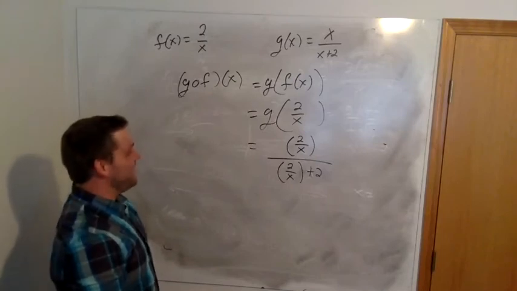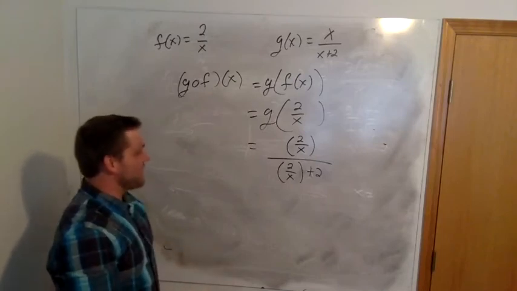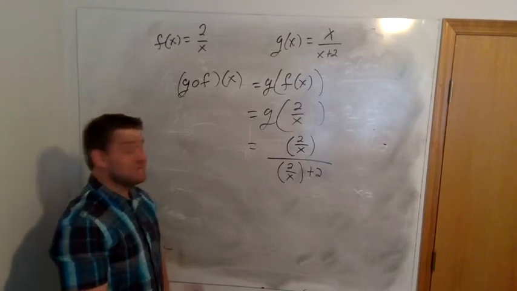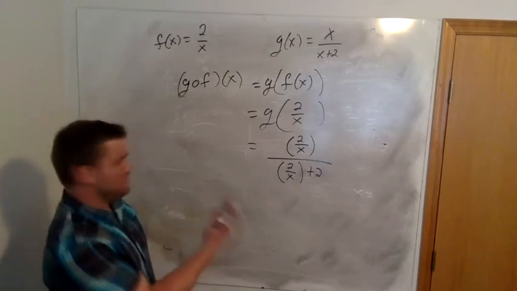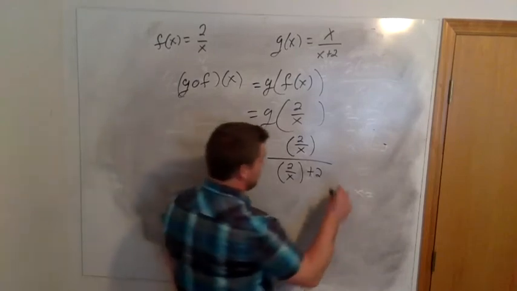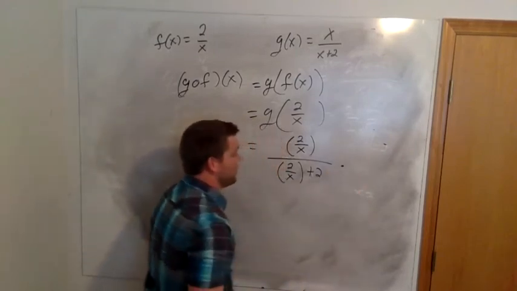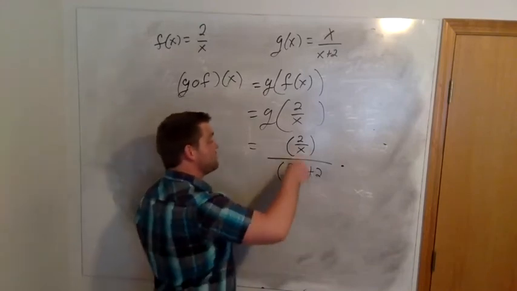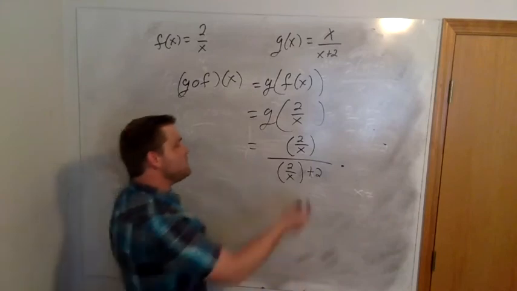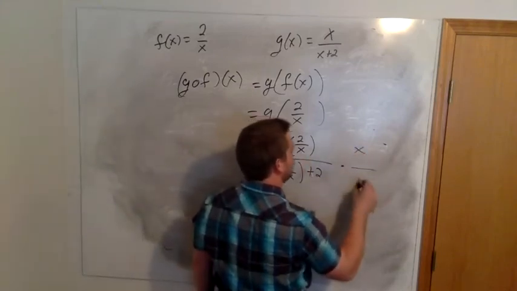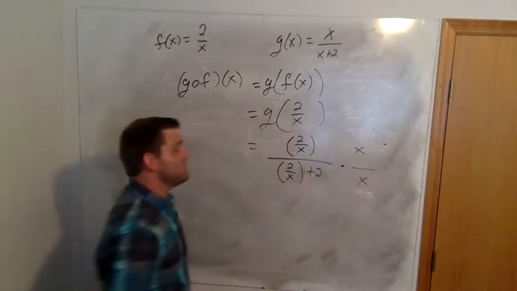Okay, so how are we going to clean up this complex fraction? All right, there's two ways you could do this one. I'm going to use a different method than I used last time, and I'll actually show you two different ways to do this. So the way I'm going to clean this one up is I'm going to use the best trick in the math book. I'm going to cleverly multiply by 1. I want to multiply by a 1 that'll clear the fractions in both these pieces. I need to be able to clear an x, so I'm going to multiply top and bottom by x. I'm cleverly multiplying by 1.